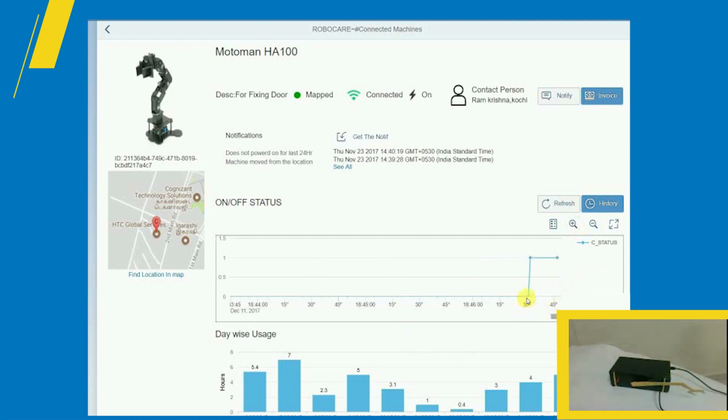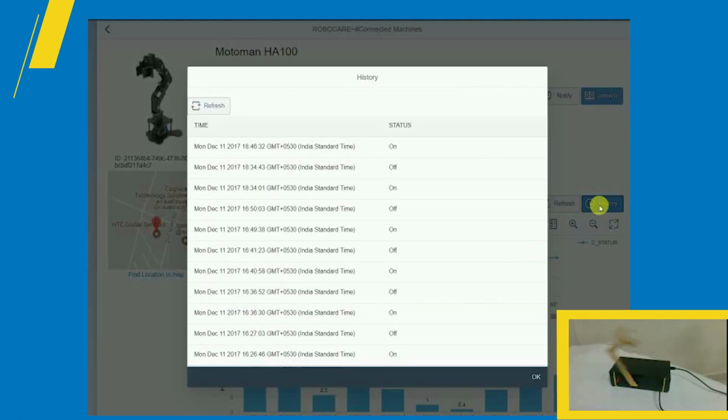This denotes the time when the machine is switched on.